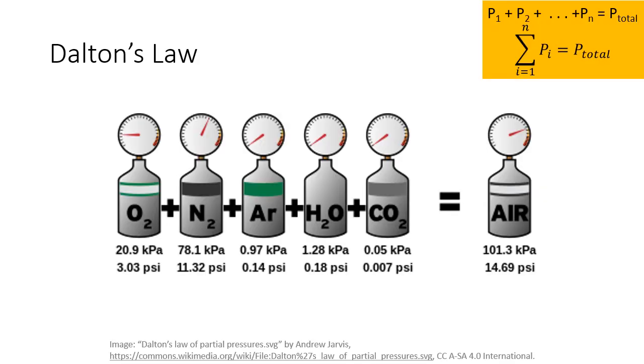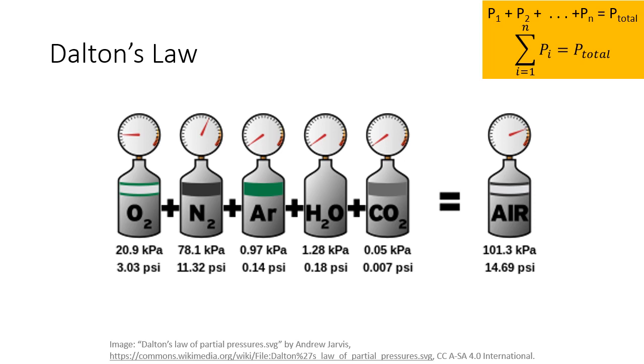Which brings us to Dalton's law of partial pressure, which says that the overall pressure of a mixture of gases is equal to the sum of the pressure of each of the gases. So I've given two versions of the law in the top right corner. The bottom version uses formal mathematical notation.